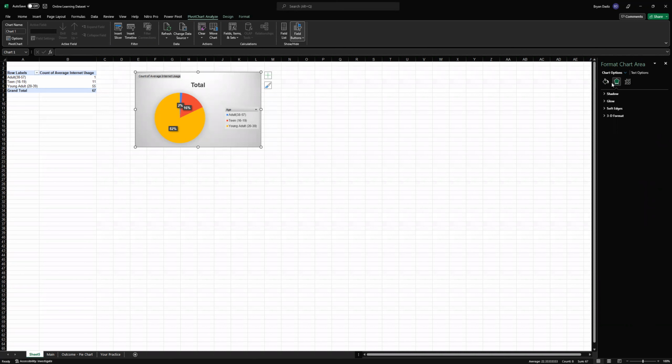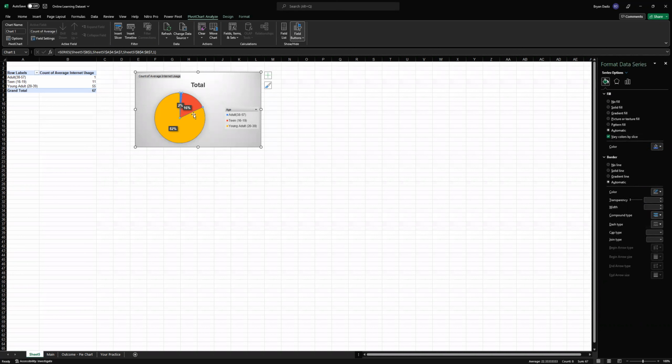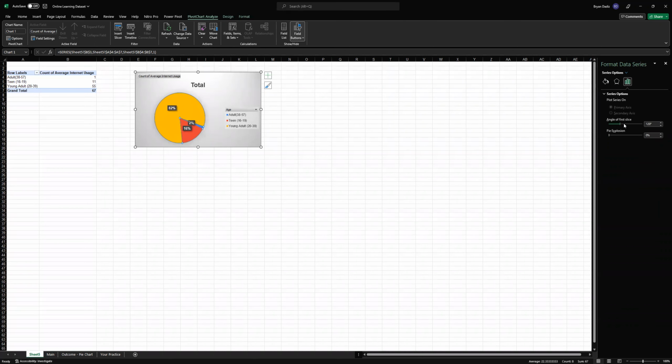I think we don't need to change part of this, but I want to look at the pie chart itself. So I click the pie chart and then go to series options. Then I can actually change the angle of the pie. And then do a pie explosion to emphasize the parts. So you can overboard like this, or you can just simply detach them. Something like that, or a little bit like this.